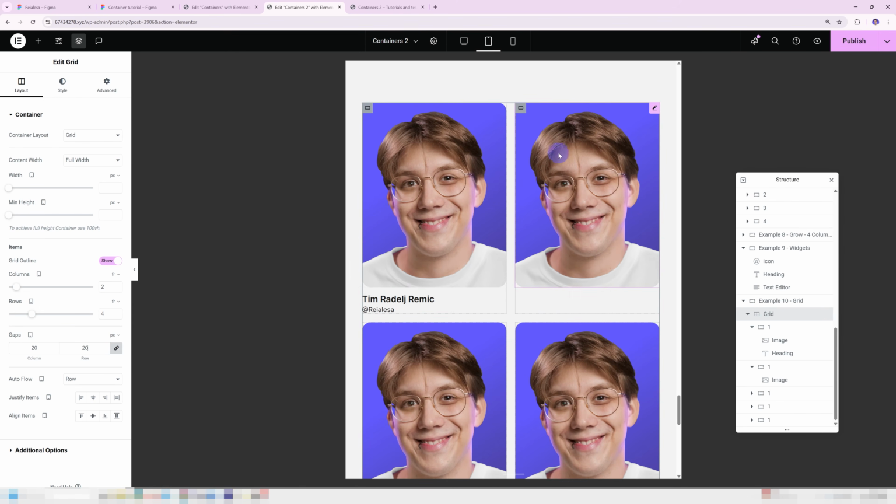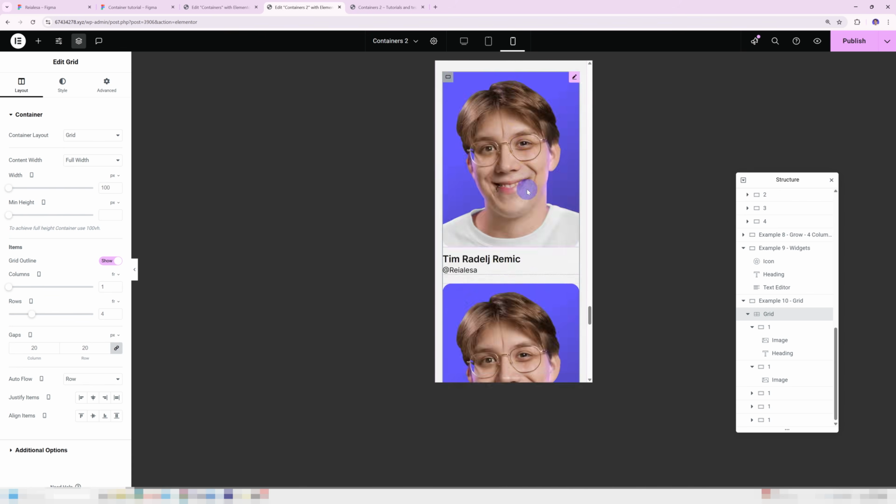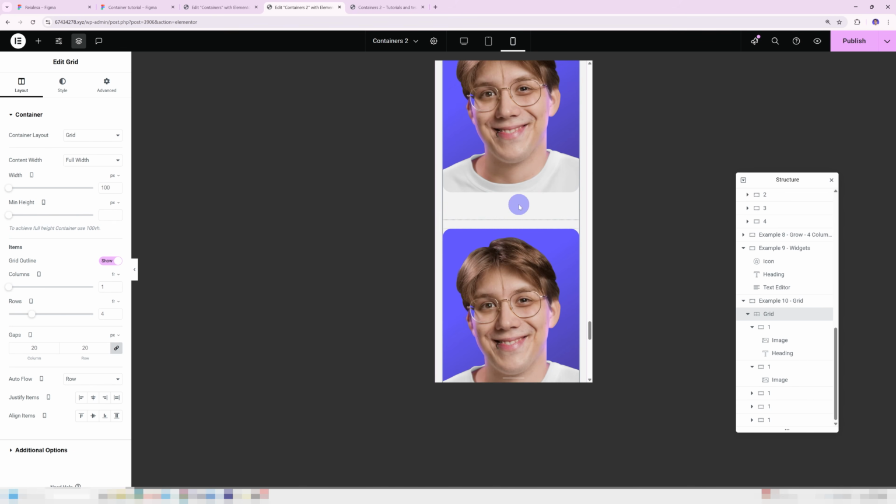But because one grid item is taller than the other, the gap between them is still gonna appear much larger than it should. This completely ruins the consistency and the point of using grids in the first place. This doesn't happen with Flexbox containers. So I really hope Elementor fixes this as soon as possible because it would make grids way more useful. But at the time of making this video, I'm still running into this issue.